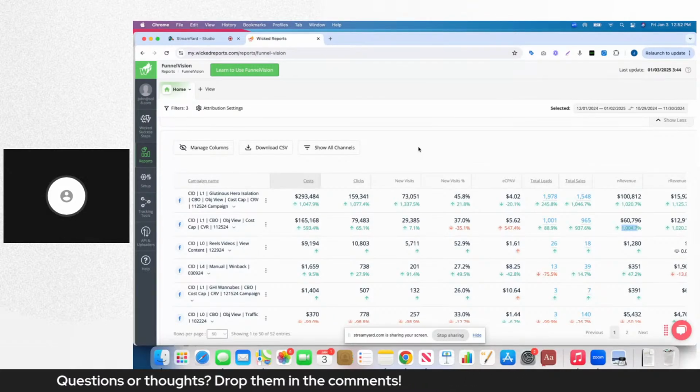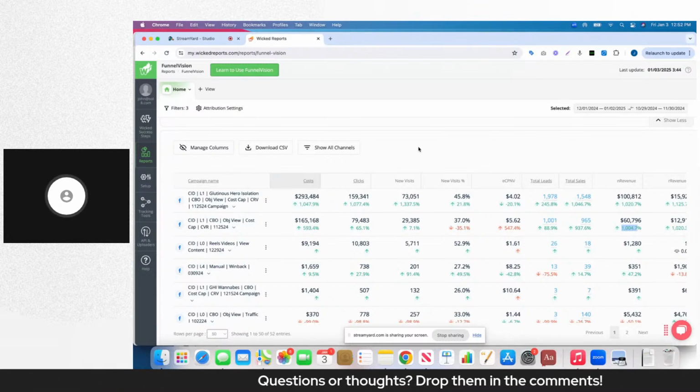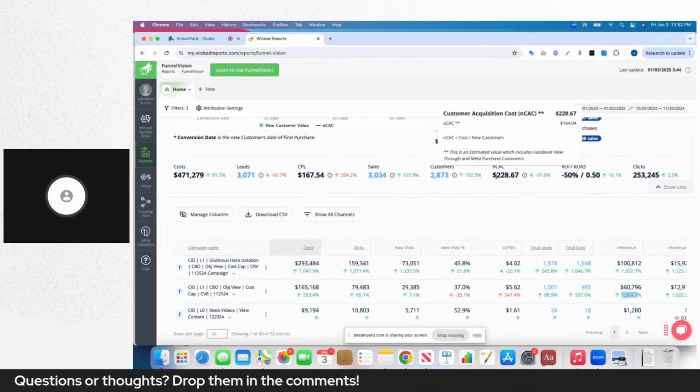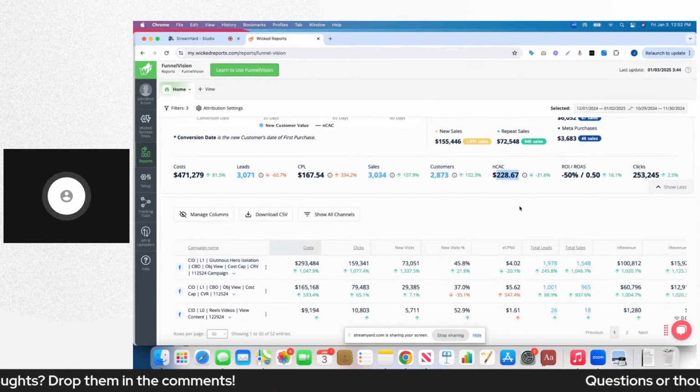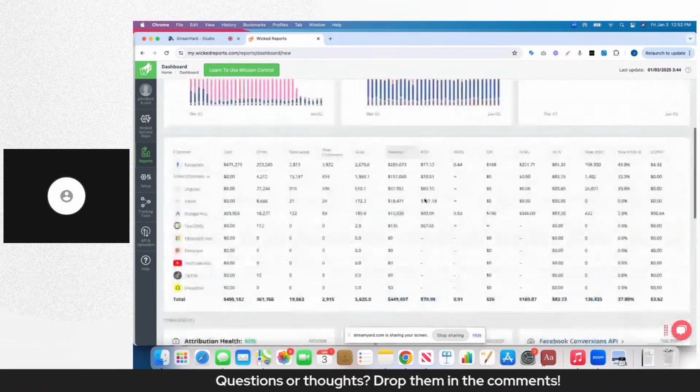So don't add in 30, 40, 50% of your total omni-channel marketing spend in Performance Max if it's getting only 2 or 1.9% cold traffic. That will not scale. You will scale, but you'll see your CAC scale too. If you want to scale and see your CAC decrease, you can only do that off of where you can identify that the new visitors are coming from and what that's costing you.